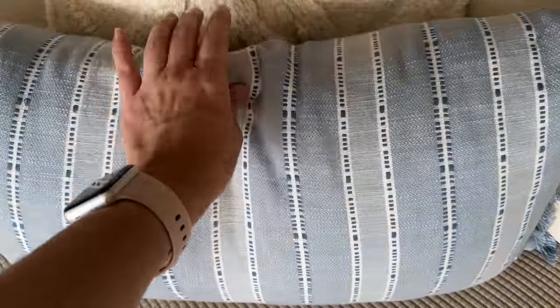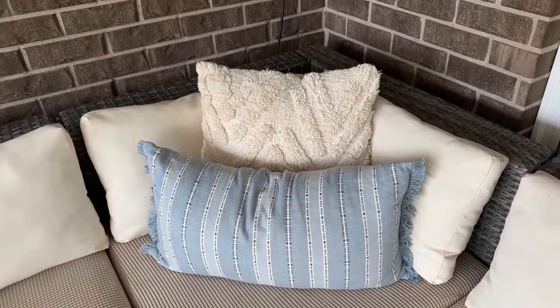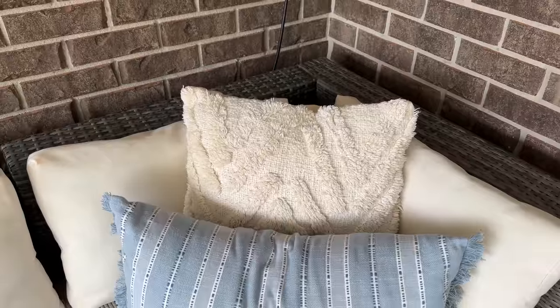It is so nice. It's big. I got it at the thrift store. You probably saw it on one of my thrift hauls lately. Also, that boho looking pillow, I got that at the thrift store.